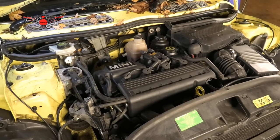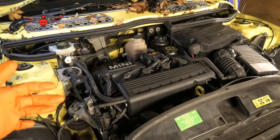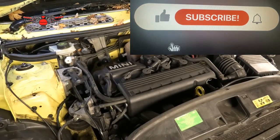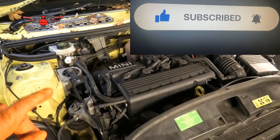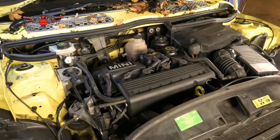This is a 2001, and I'm gonna be changing the oil and the oil filter. So I've just been running the engine for a little while, just to get it up to temperature, warming it up a little bit to drain the oil a little bit easier. We're also gonna check the coolant level and percentage antifreeze, and I'm also gonna show you where to top up some screen wash fluid on this car. So I'm just gonna switch off the car now and we can start looking at these things.